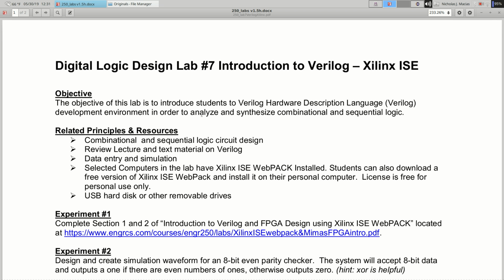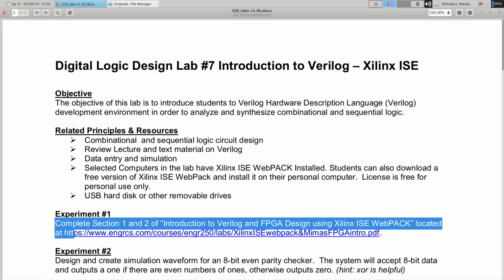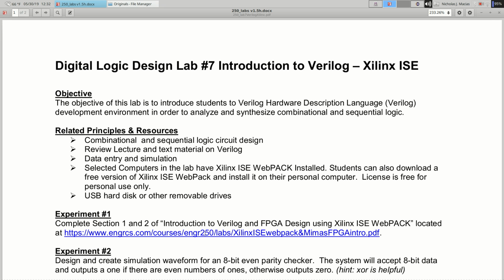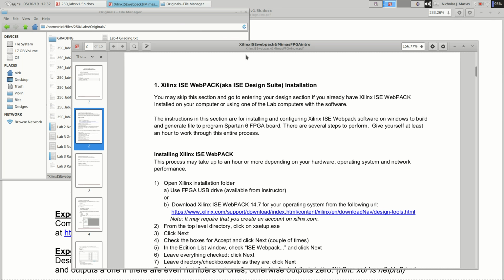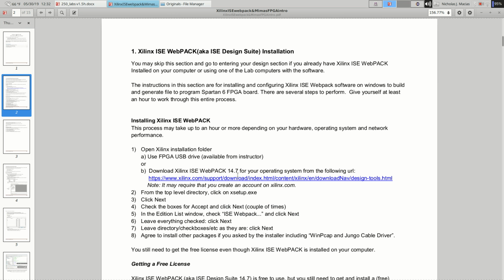Did you provide a free download link for the software? Yes, so there is a version of their software which is free to use for non-commercial purposes. If you go to this, and I can't click on this from my PDF, but you can copy and paste it, it will take you to another document which has a link for downloading. Okay, so that's a free download.